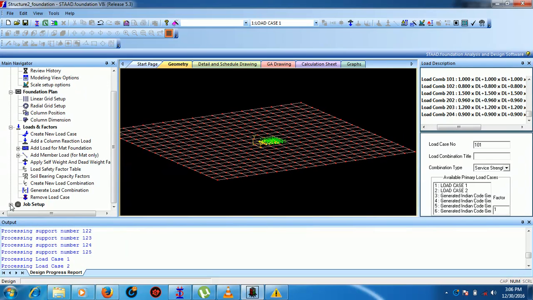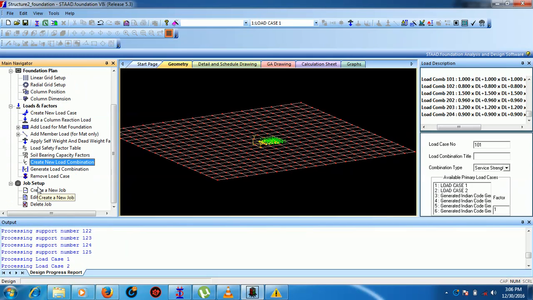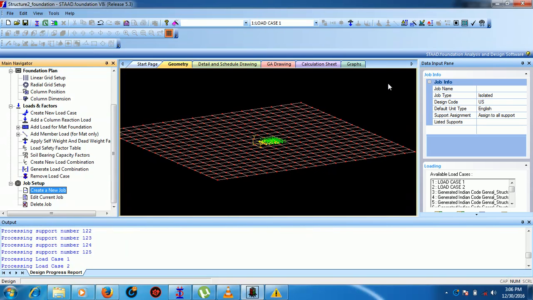Then on the very last option, job setup, we need to create a job. We need to define which kind of foundation we are about to do foundation design for. First we click on create a new job, and on the right side you first need to define the job name.